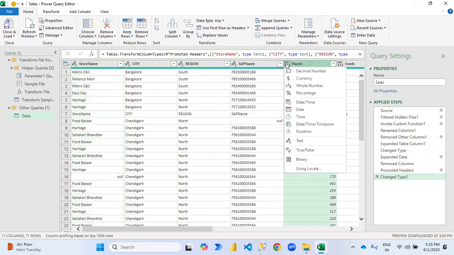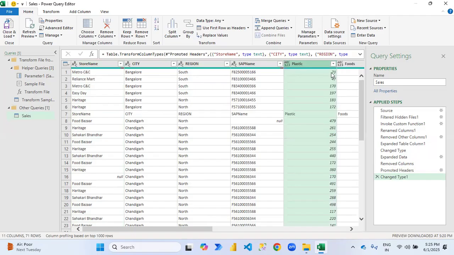So now we need to look at the data type. If you have a look here, ABC, these are the text data type. But plastic, these are numerical values, and it is saying ABC, which means it is, as of now, assuming it's an alphanumeric value, because some headers are also there.